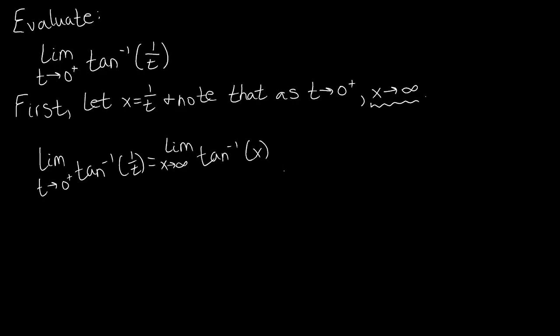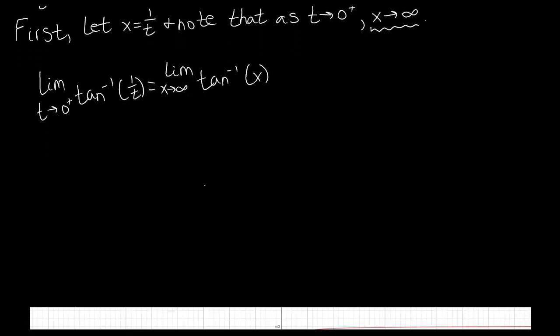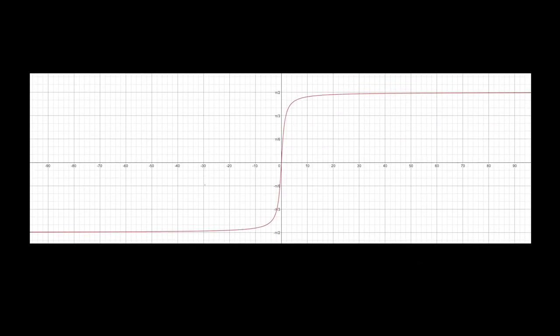And to more readily see what this limit will be, we want to figure out what happens to tangent inverse, what values it returns as x grows arbitrarily large. And in order to do that, I've pulled up right here the graph of tangent inverse just to jog our memory. It's not one that we see every day, but this is tangent inverse. And we remember through various rules of taking inverses of functions, we have to restrict the domain down to make sure that it's a one-to-one function, and then once we do that, we arrive at this type of graph here.